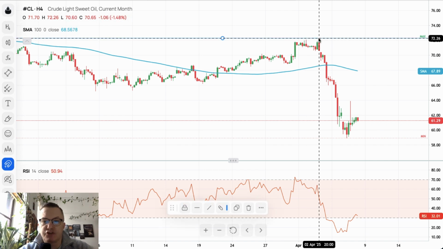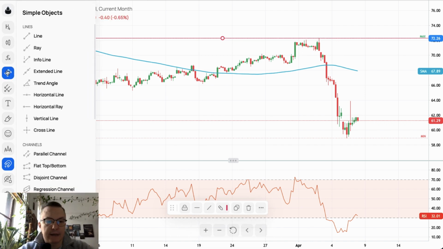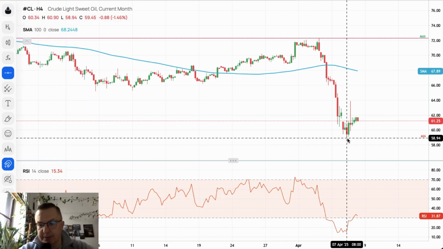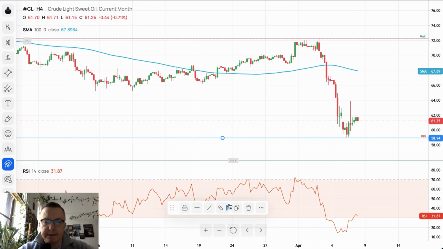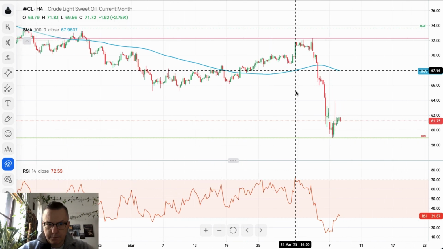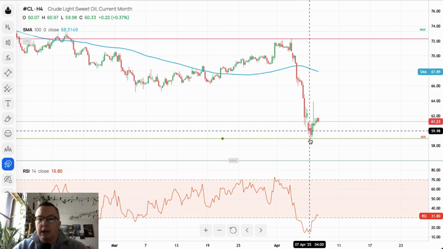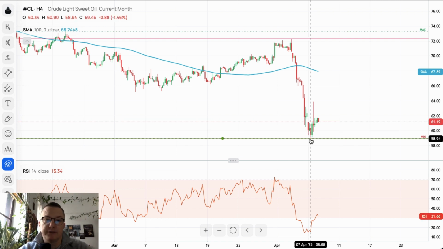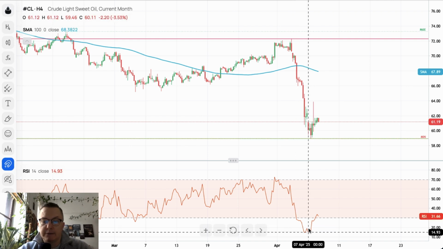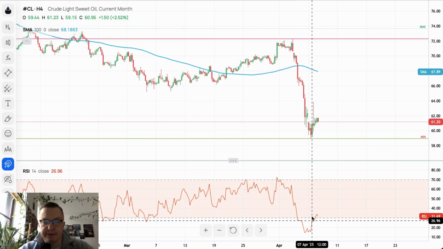Now let's define the range first to see what is going on here. We got this extreme high, 72.26, so that's the resistance, so it's red. All right, okay, let's now place another line. So that might be a little bit early, but I just want to point out that that might act as the technical support. 58.94, not too bad. Extremely oversold condition. 14 points. I haven't seen this one since.